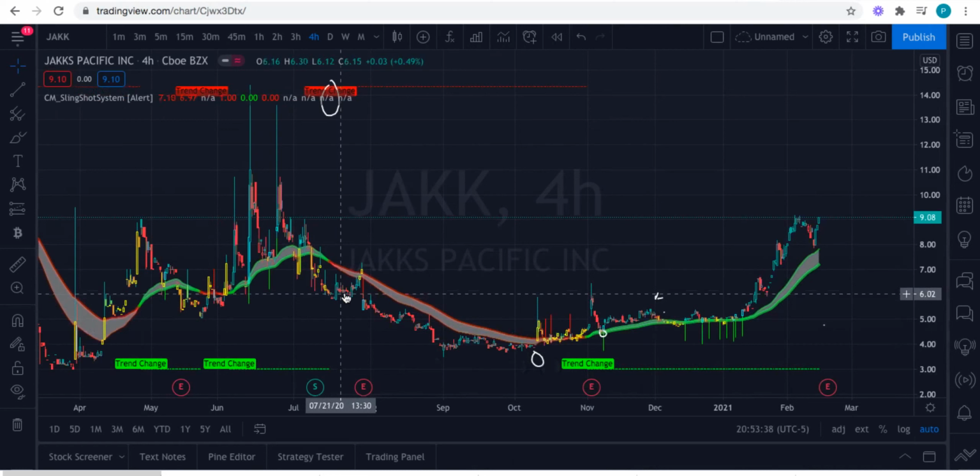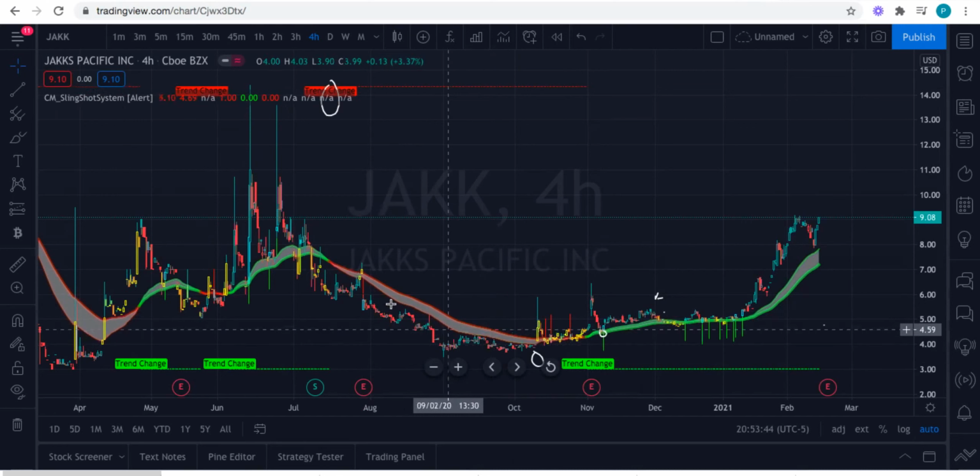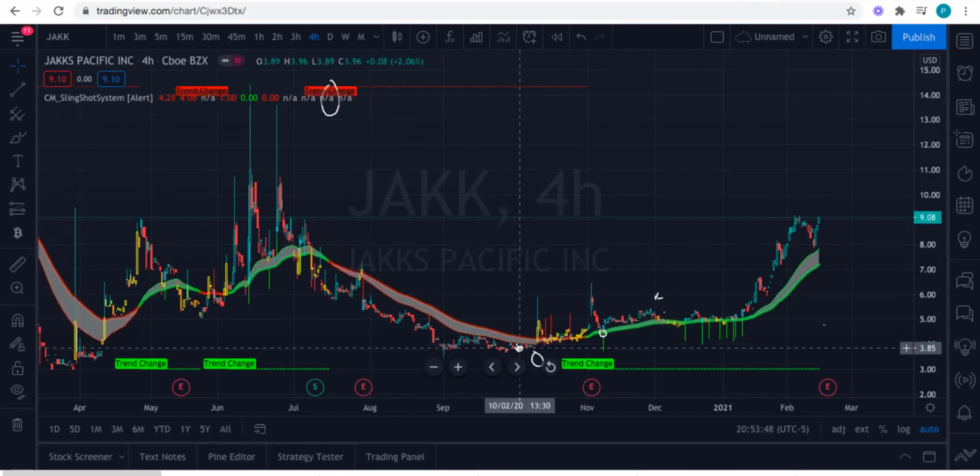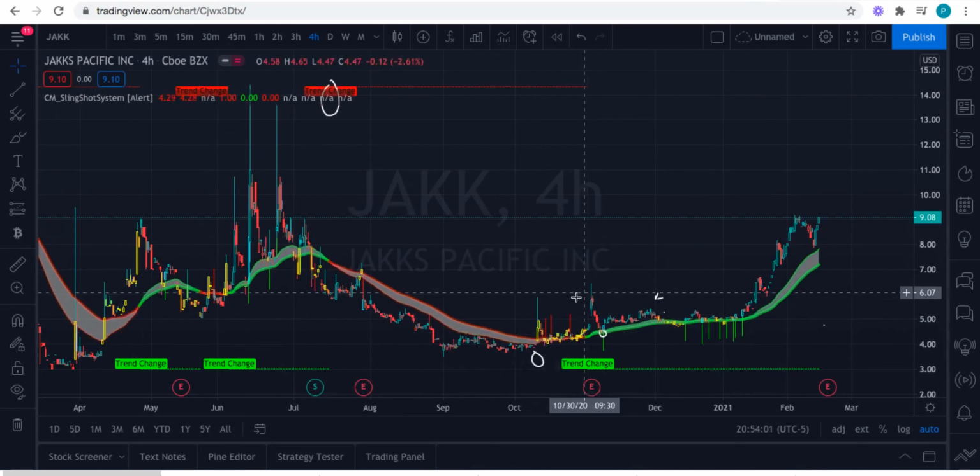If you see here, the price hits up and bounces down, hits up and bounces down, hits up and bounces down. So this trend line is acting as resistance. Once it breaks that and goes over right here, now it acts as support. So it breaks it, it comes back down, now it's support. Comes back down, it acts as support and bounces again. A third time, a fourth time, the fifth time.